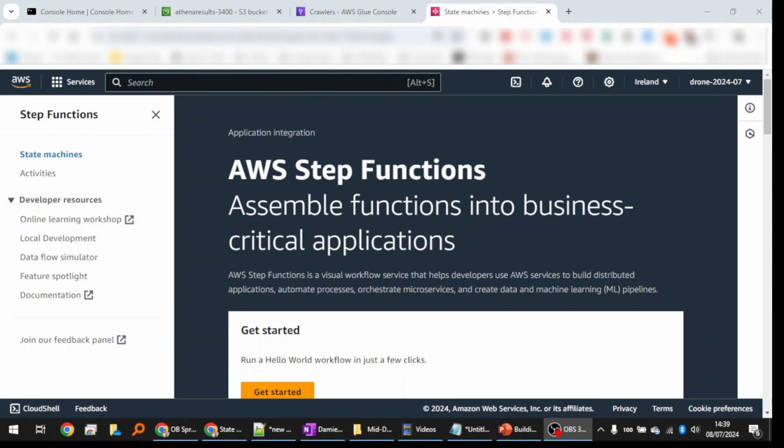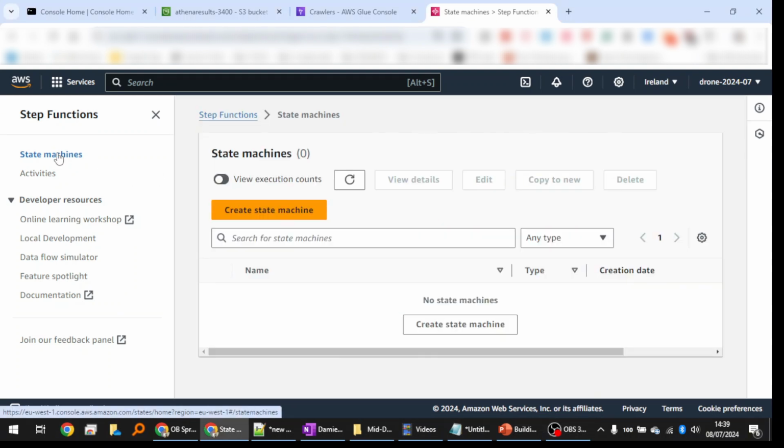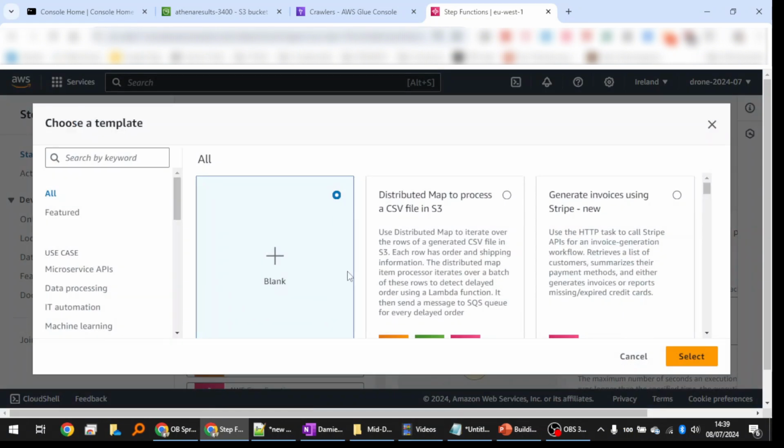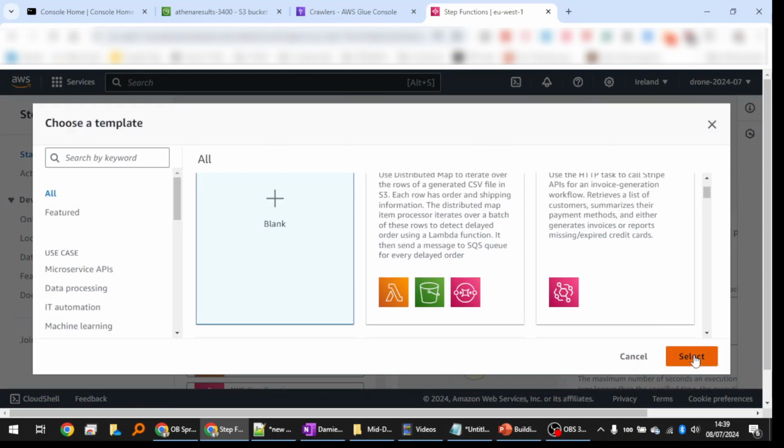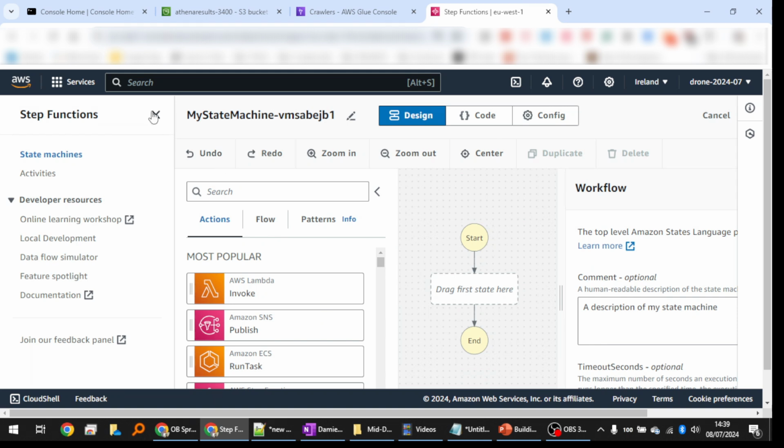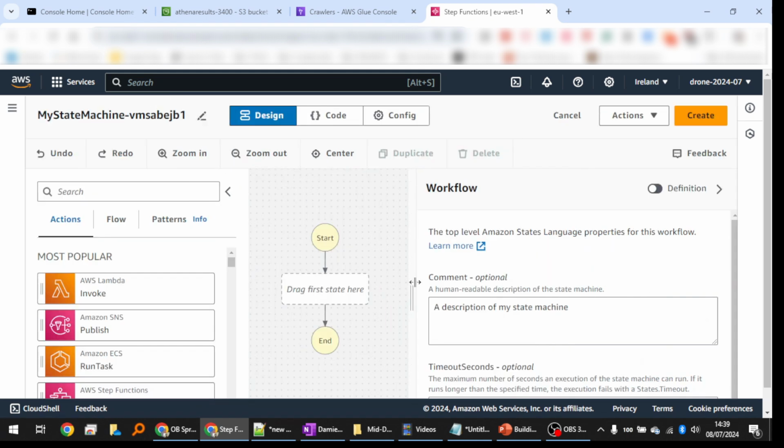Okay, so now that I've built all the resources that I'll be needing for the step function, I'll actually build it. So go into state machines, create a new state machine. And I'm going to be offered templates. I'm not going to be needing one for this. Okay, just get rid of that, make some space.